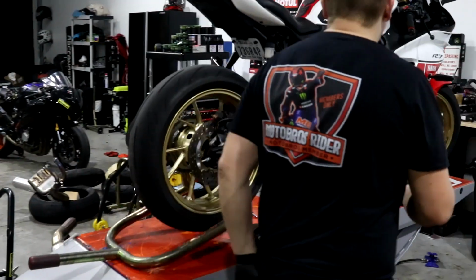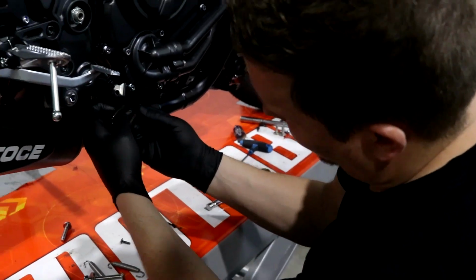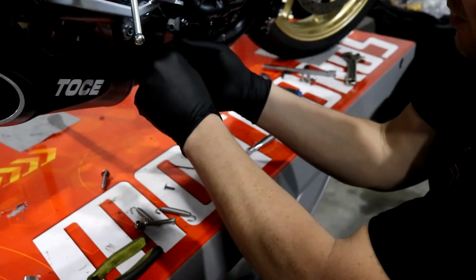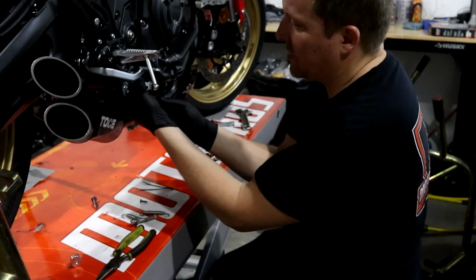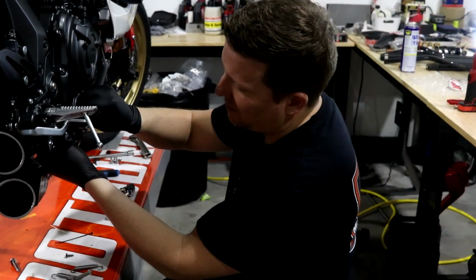So then just get 2 small zip ties, and then just follow the lead up there, but you're not going to follow it all the way, obviously. You want to make sure it's not touching anything, so I'm going to make sure right there. You can see it right there, and all I'm going to do is just zip tie it to the rest of the sensor wire. So right here.